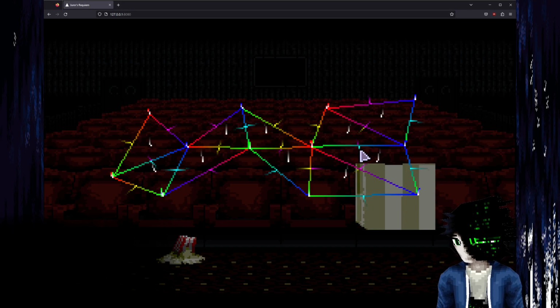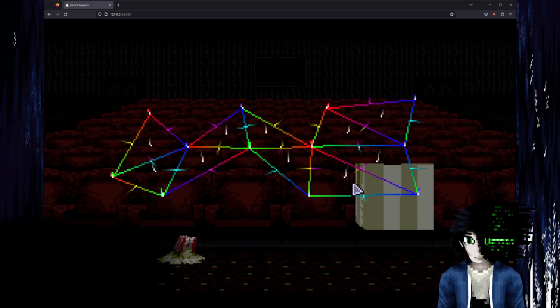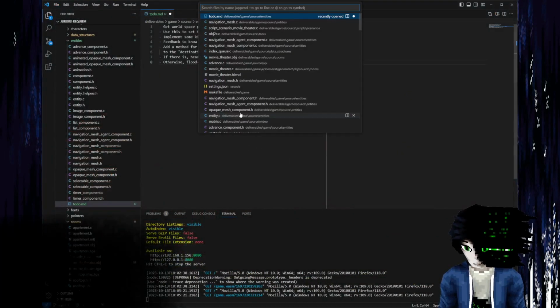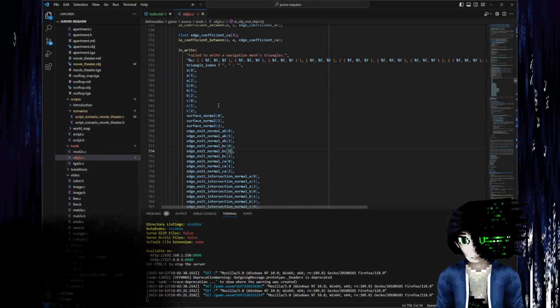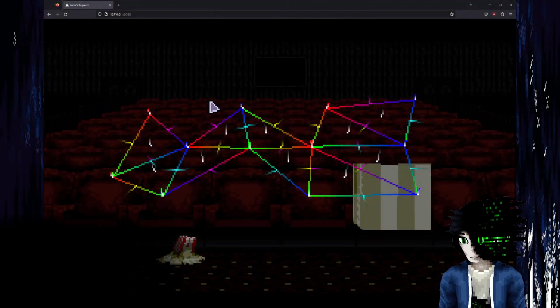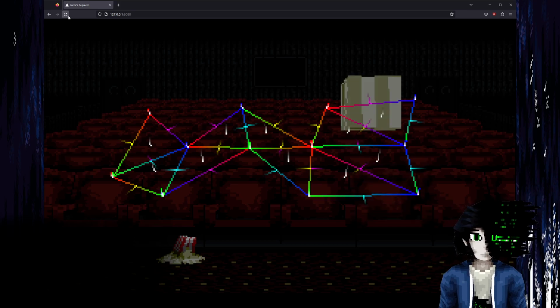So you can see how we have all these kind of like normals on the edges. Basically, they're the planes you have to cross to get from one triangle to the next or to reach the wall. Well, it turned out that one of these normals, A, wasn't a normal, and B, was pointing in basically a borderline random direction.